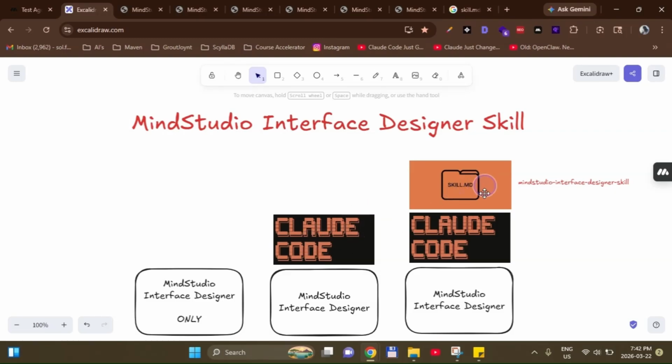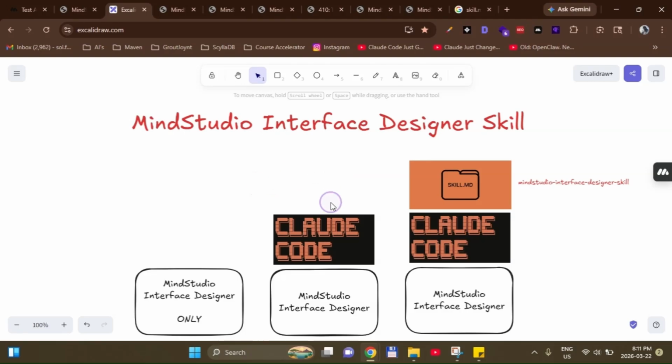Now, with this new skill MD that I'm releasing, you can now combine these two with the skill, and you're going to be able to create much more powerful, much more professional design interfaces for your applications. The other thing to mention is that even if you just use these two and you create a nice front end, you still have to pass in variables so that you can build your agent and capture the user input and pass it on into the flow of that agent.